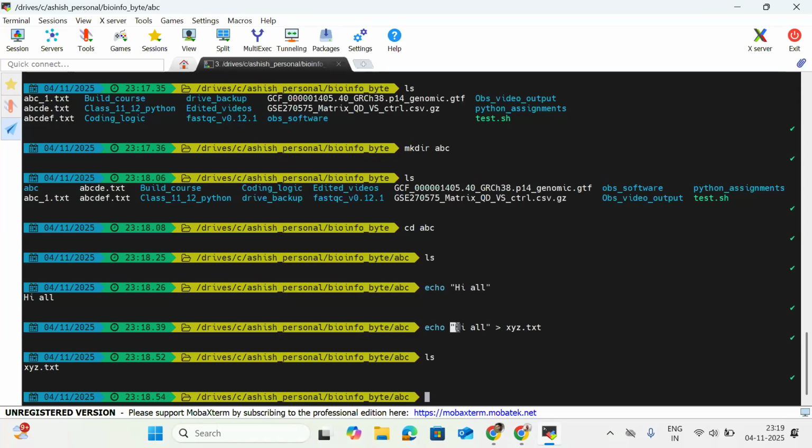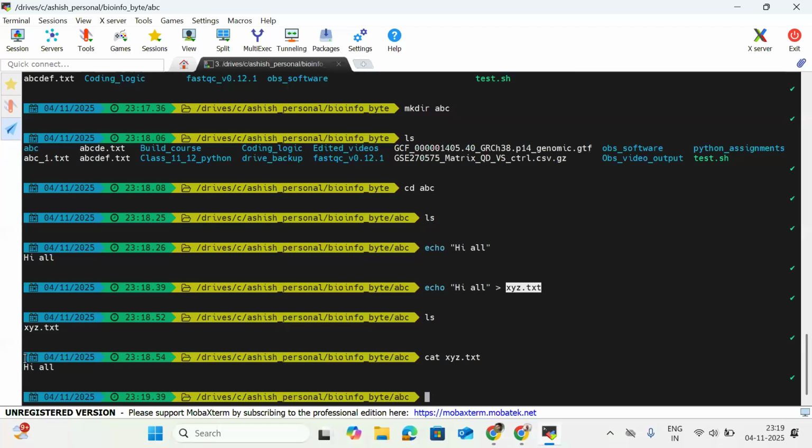Then whatever content comes from the echo command, it is going to transfer to the xyz.txt file. And when you use the ls command, now this xyz.txt file has been created, and I can use the cat command to see the content of this file, which has the content hi all.